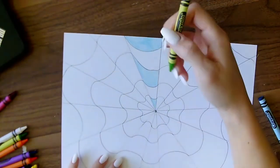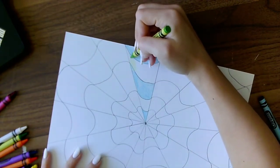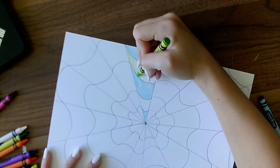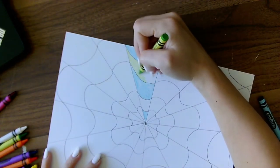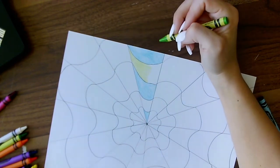All right, so now I can pick up my green crayon, and in those two empty spaces, I am going to color in green. And please remember, I'm going to put this in your head as much as possible. Please do not push hard. Please color as lightly as possible for right now until later when we add value. And I'm going to say it over and over and over again. So color lightly.